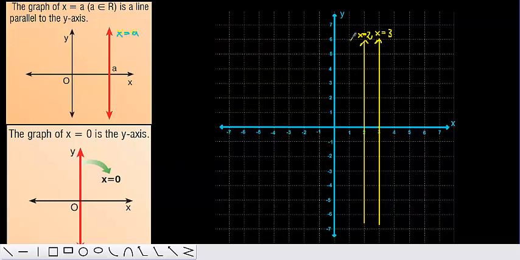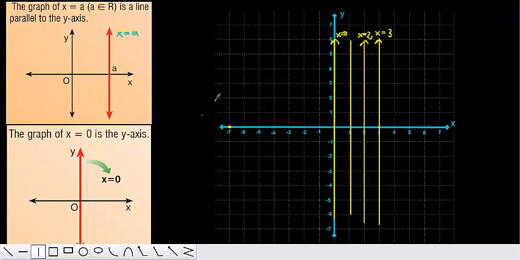Or this is x is equal to 1, it's going to be. This is x is equal to 1. And this is the x is equal to 0 line. This is the y-axis, it's going to be the x is equal to 0 line for us. And if I choose another value again here on the negative side, I'm going to choose the point -7.